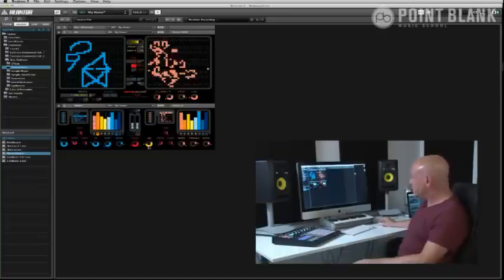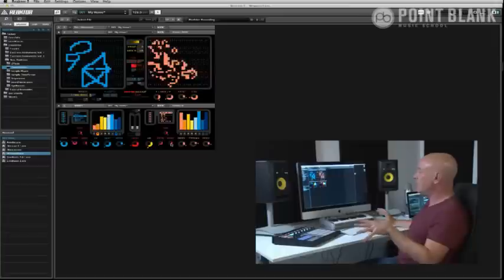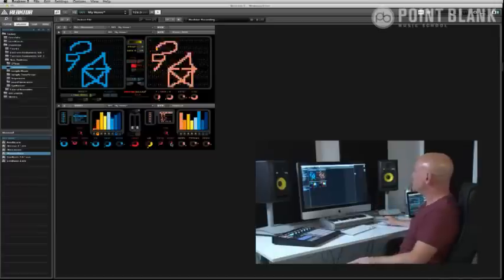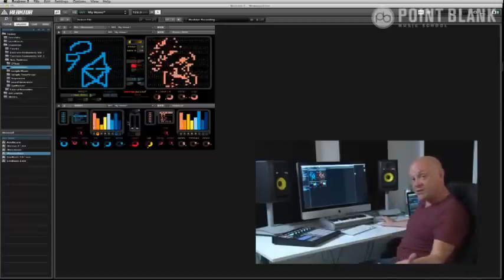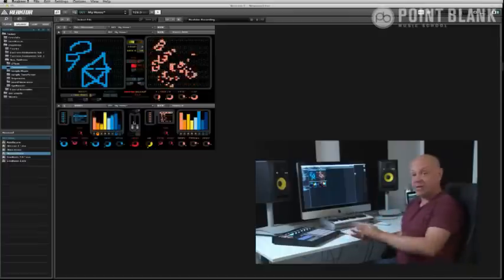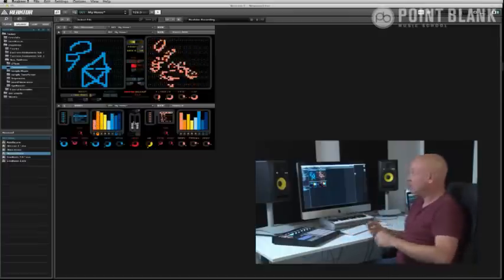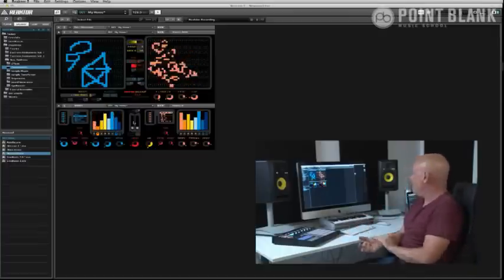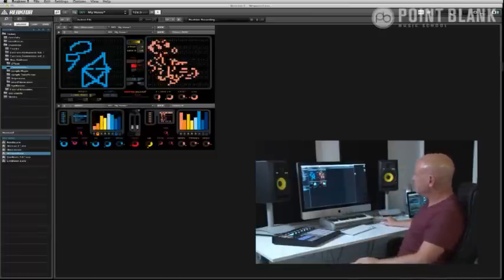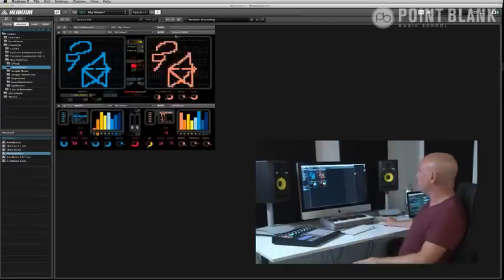Now, this is all very well and good in standalone, and I'm going to concentrate on this one for a little while, and then we'll take a little bit of a tour around. Now, I want to be able to record this, and you can use Reaktor as a plugin within all the sequencers, Logic, Ableton, Cubase, you know, all those things. It will work like that, but in standalone mode, it's a slightly different way of thinking. Now, at the top here, I've got the ability to record the audio output, so I'm going to stop this for a minute.